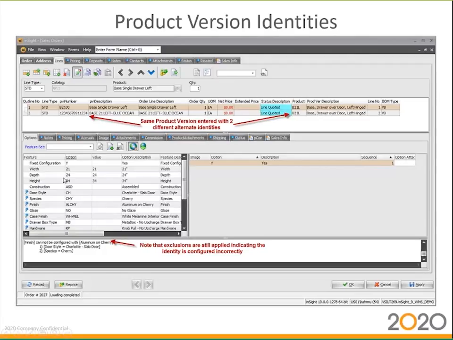Exclusions and all the other constraints and set option data and so on will still be applied for the product version. And so you need to note that it is possible to create an invalid configuration for an identity. You will get the messages in order entry, so you'll want to do some basic testing with those configurations to make sure you didn't accidentally specify an excluded combination of options or something like that. You won't be able to tell that when you create the identity. There's no real-time validation at this point within the product version form.